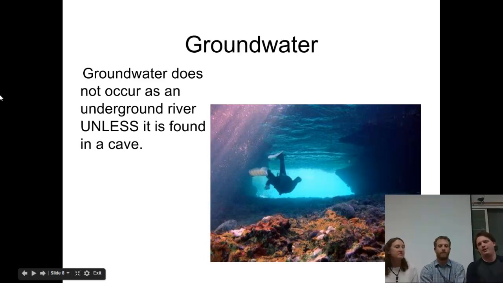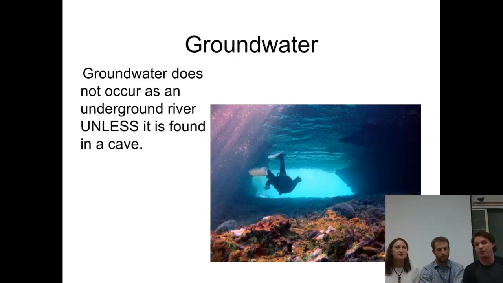All right, so like we mentioned in the first video, water doesn't exist underground in void spaces, unless it's a cave or something like that. Most groundwater, like we said in the last video, was found within the pore spaces of rock, and it flows through there. The rate at which it flows is permeability. So just a quick review. This picture over here is definitely from Earth, and it's possible, but it's not as common that we get water from places like this.